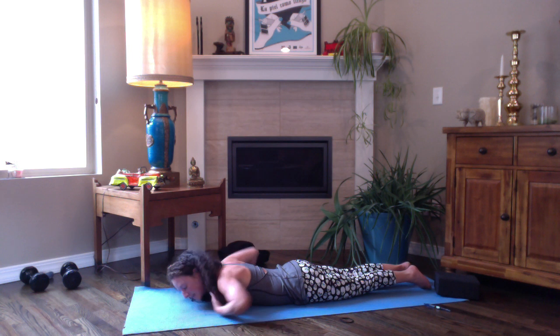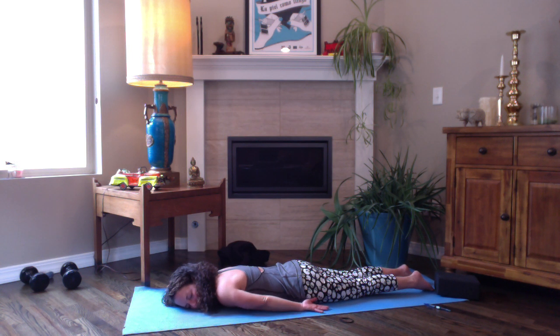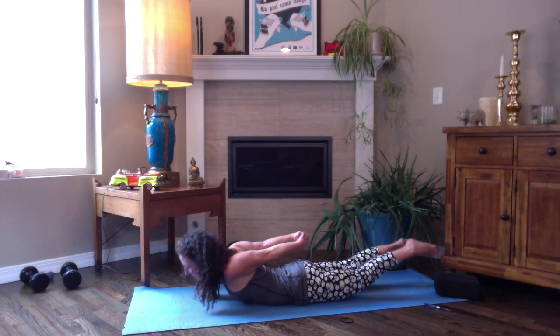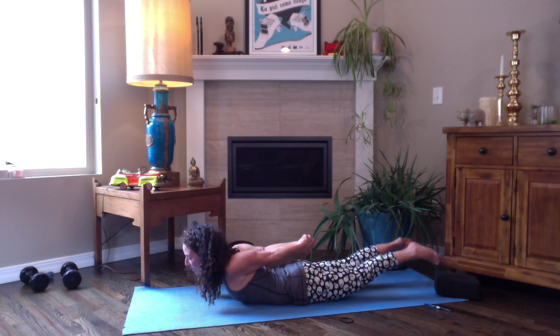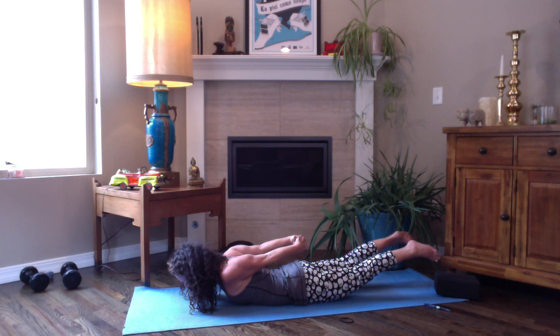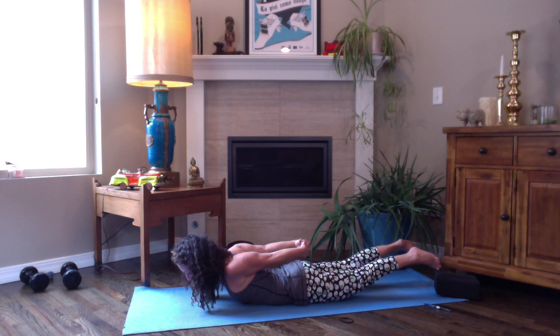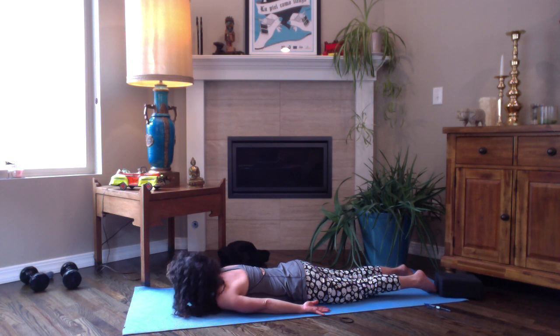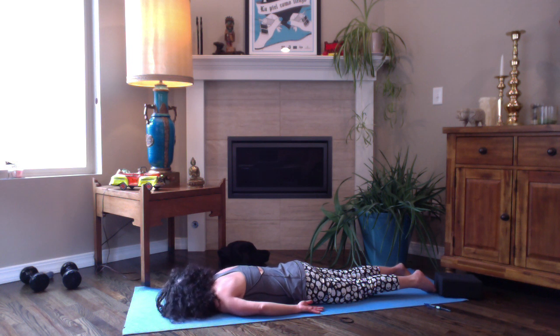Then release — bring your hands alongside your body, palms facing up, arms alongside your body, and turn your head to one side. Notice how close your chin is to your shoulder — and if you want, maybe keeping your ear on the floor, move your chin up a little bit. Going back to center, clasp your hands behind your back, and on an inhale lift as much as you can — squeeze your palms together and pull them down, away, and up, but you're really looking for length more than height. Try to energize through your legs, maybe even lifting your thighs off the ground, but you don't want to crank your low back — you just want to lengthen and strengthen. Release, palms up by your side, turn your head to the other direction, chin by your shoulder — do you want to lift it up a little? Your choice.